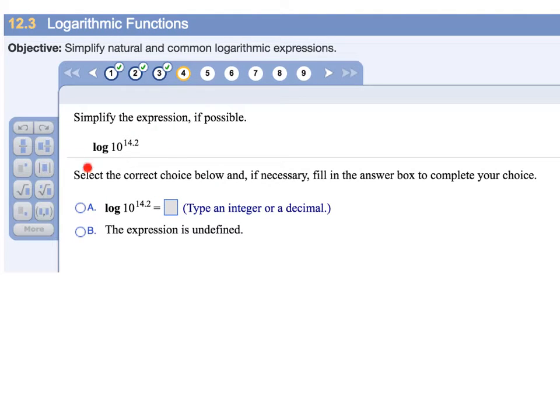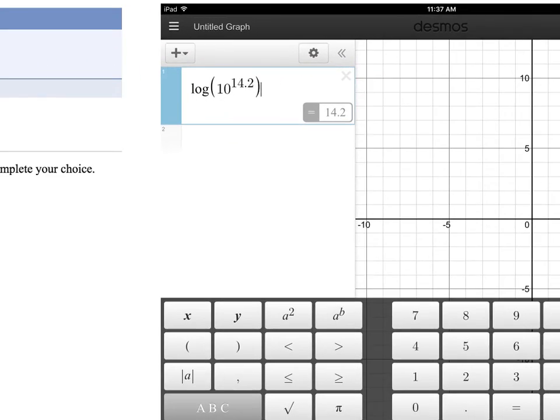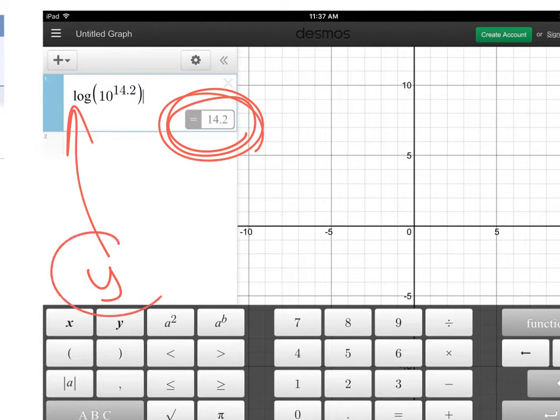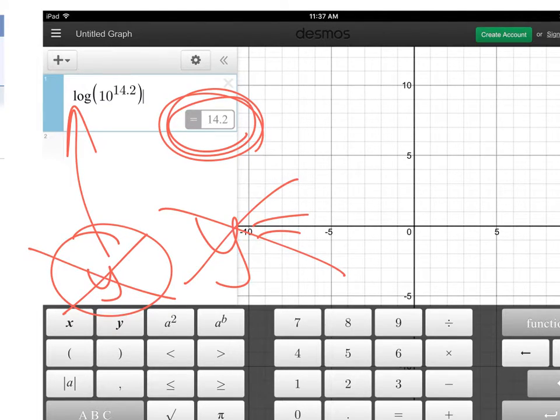And even when you have some funky things like decimals in your exponent, by now you should be starting to see the pattern, that the answer is probably going to be 14.2. And so when we type it into Desmos, sure enough, the answer is 14.2. Remember, you do not need to type in the letter y, as in y equals. No, you don't need that. You just type in log and then go. Keeping in mind, you probably have to put in parentheses to make things work for Desmos.